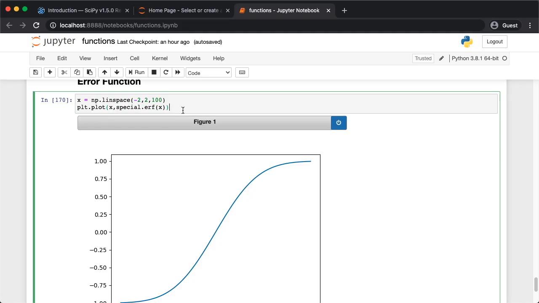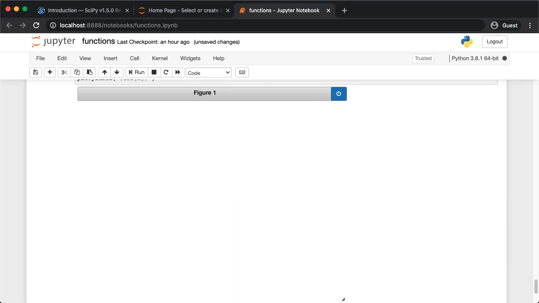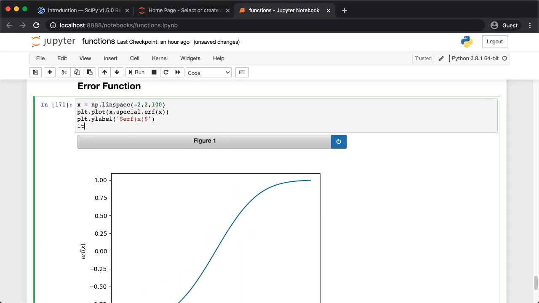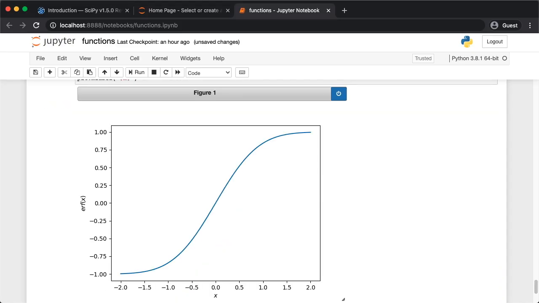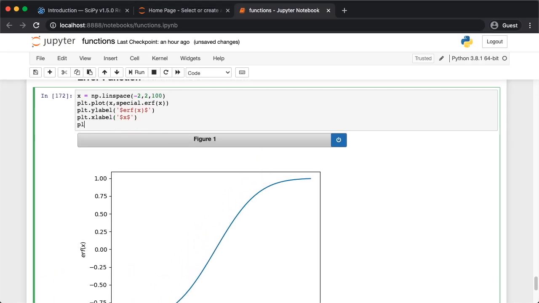Anyways, there you go. Say you want to give your y label a fancy label, so you can go ahead and LaTeX it as such. Give your x label also a label. And there you go. How cool is that?